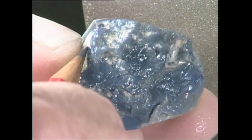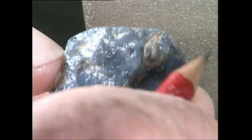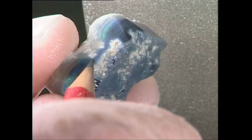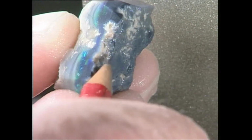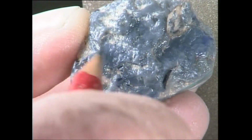Looking at it on the side here. From this area here, across this way, to here. Giving us a usable area here, hopefully. But it is in fairly deep, straight through the colour bar. Now what it does inside we don't know yet. This area here should be usable.